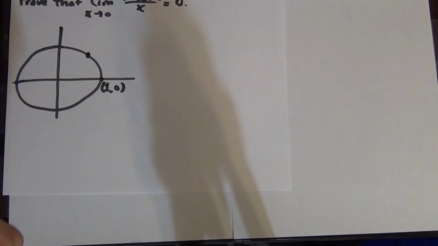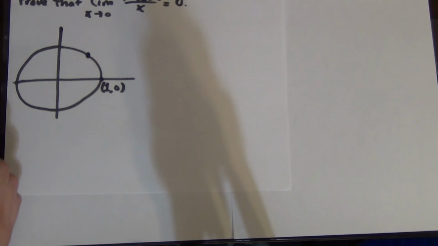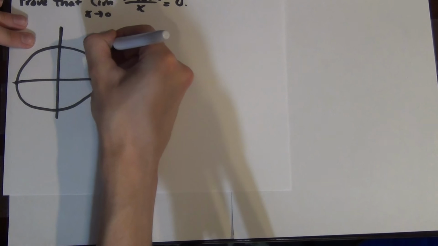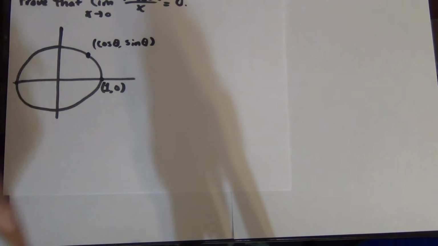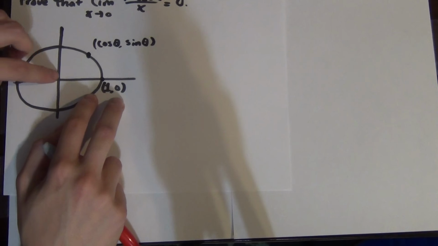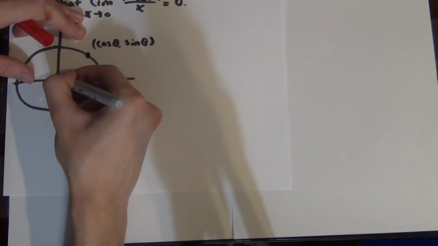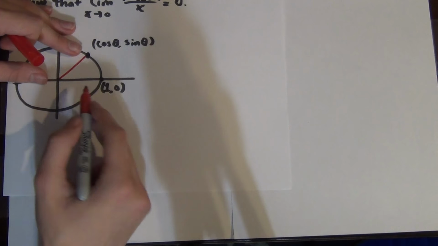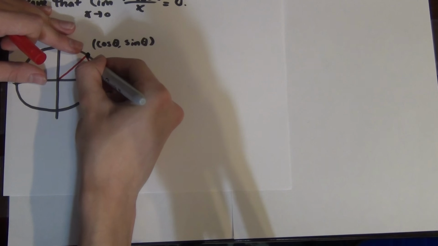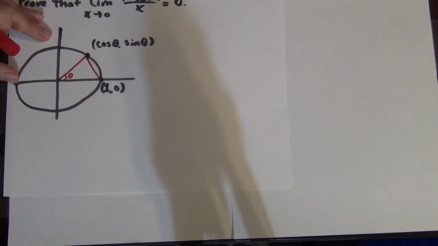Well, in trigonometry, near the middle of trigonometry, you should have learned that any point on the unit circle has the coordinates cosine of theta, comma sine of theta. Right? So I'm going to form a triangle between the origin, this arbitrary point on the circumference, and this point directly to the right of my center of my circle. Right? Okay, so this has some sort of an angle theta.